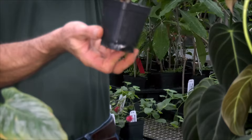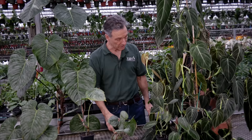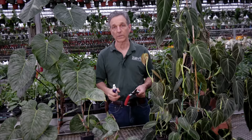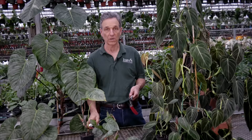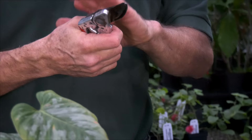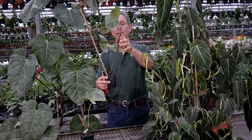Here we have a sidori that lived in this little tiny pot for a very, very long time. One of the things you can do in managing this is cut it back, and we're going to do that and also show you how to make more of them. The first thing we want to do is take out our pruning shears and disinfect them — this is really, really important. Here at Logee's, whenever we go into propagation, we always disinfect the cutting tools — mainly pruning shears or knives — with alcohol, and this is pretty much straight 70% ethanol. This reduces the possibility of transmitting particularly viruses from plant to plant.